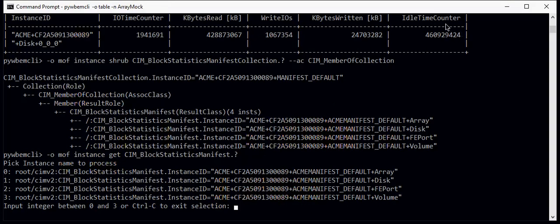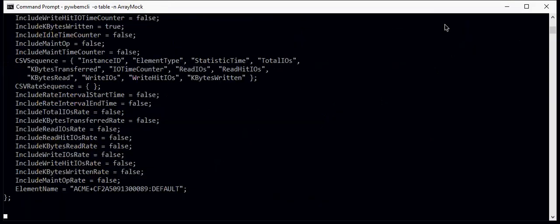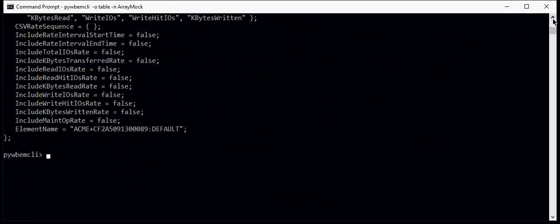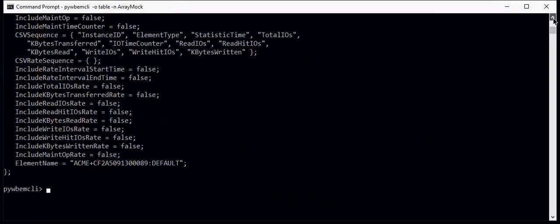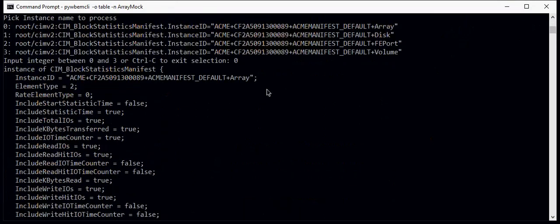And let's look at the manifest for the array. This is going to be multiple screens. Let me scroll up to the top. So we have the default manifest for the array.